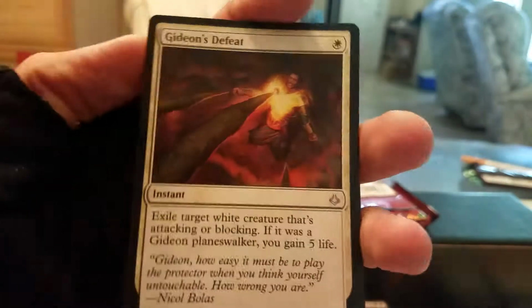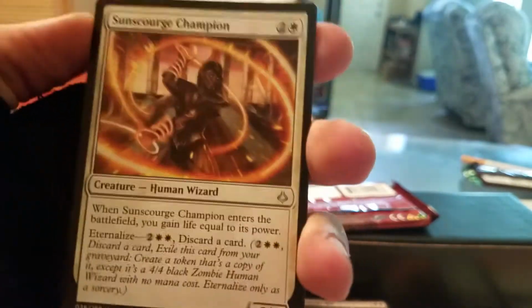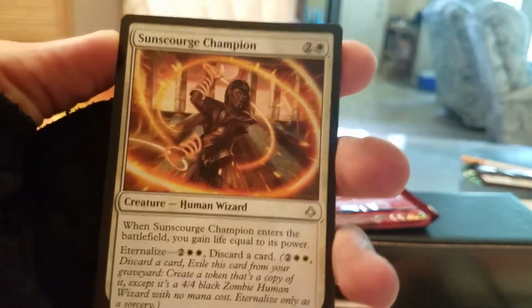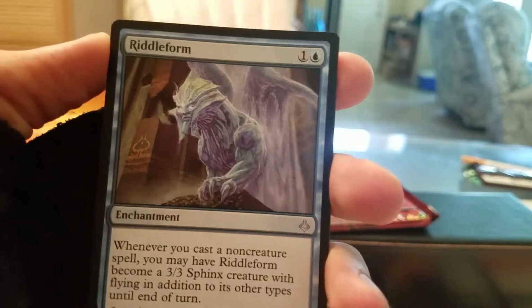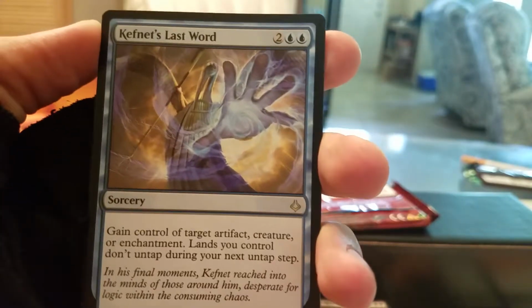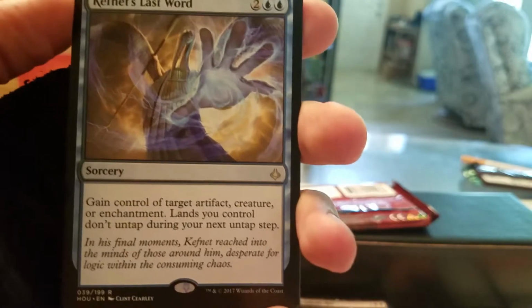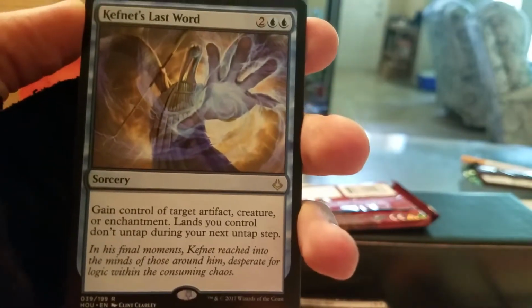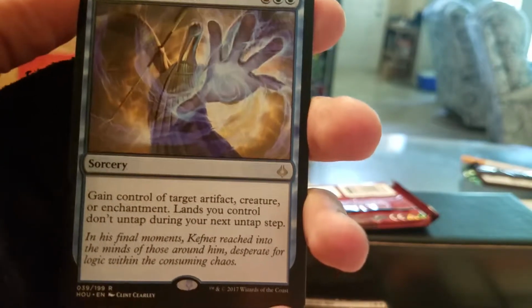Okay. Alright, skipped all the commons. Gideon's Defeat. Sun Courage Champion. Riddle Form. That is such a cool card. I just love the art. And our rare. Kefnet's Last Word. Gain control of target artifact, creature, or enchantment. Lands you control don't untap during your next untap step. Okay. And then just a regular mountain.